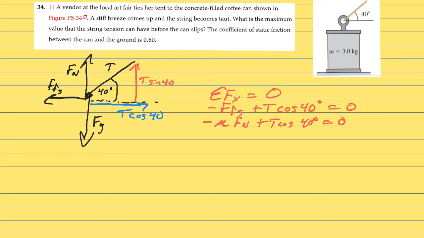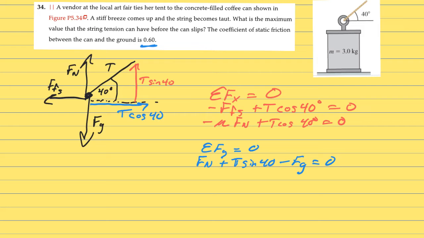Let's go to the sum of the forces in the y direction. They also equal 0. I have a force normal. I have a plus, did I just use the wrong colors here? I did, didn't I? My bad. Plus tension sine of 40. Flip-flop my colors. And I also have a negative weight, force gravity, and all those equal 0. The only number I have is the mu, which is 0.60. That's all I have. So I'm going to have to do some substitution here.